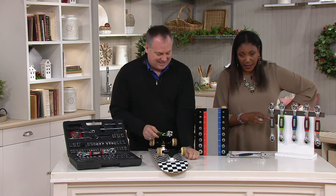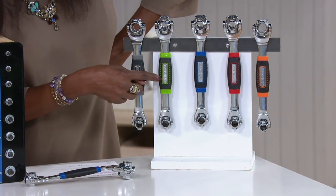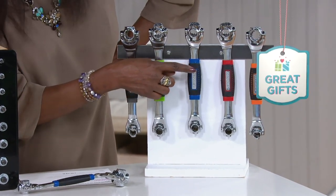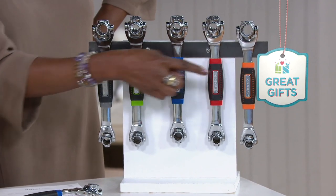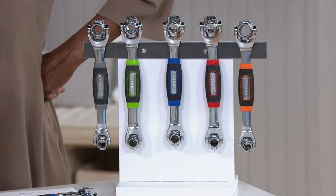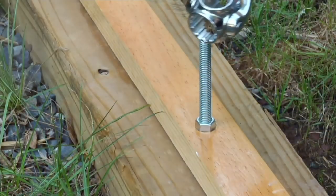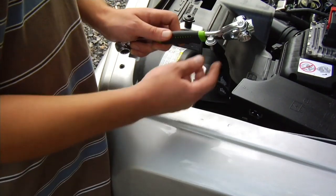Here's your color choice: black-gray, green, blue, red, and orange — which we only have two dozen remaining. So take advantage of this fabulous price. Take advantage of the easy pay and guaranteed delivery. Know that you will get this in time for holiday gift giving — shop confidently with us.